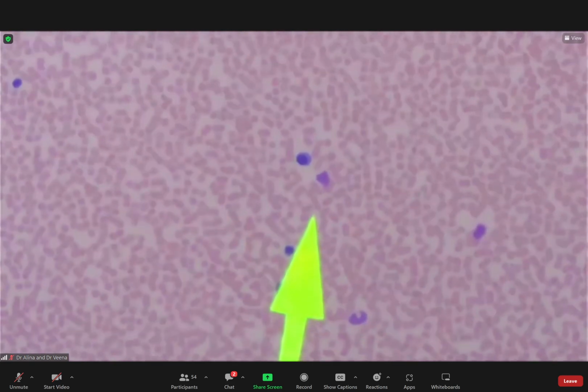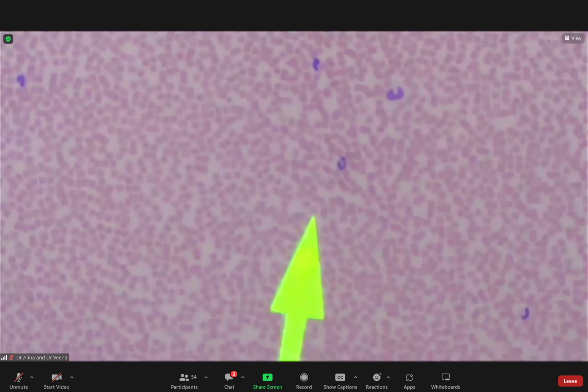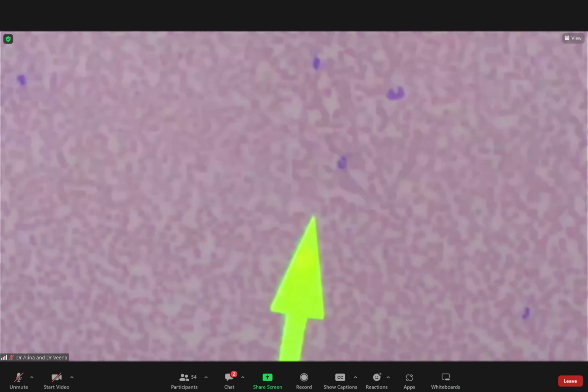Again here, see? And there's a lot of them. So I would have accepted if you said LPL, but the answer is actually plasma cell leukemia. Okay? So how to confirm that these are plasma cells? You would perform a flow cytometry lah. Okay?